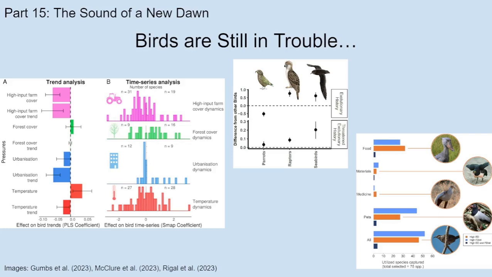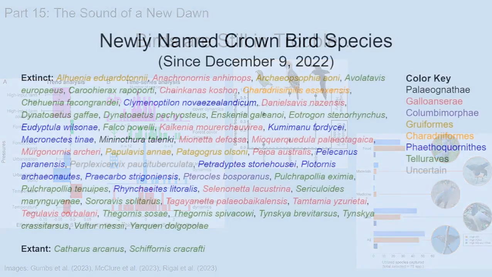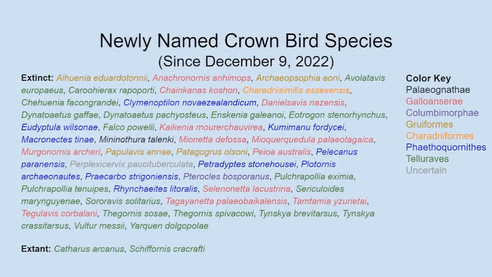So yeah, I have one more slide before we actually finish. And so, of course, as you probably know, if you've been following this series for a while, at the end of these updates, I always like to show a list of the newly named bird species that have been named since we last did an update of the series. And as you can see here, we've had quite a lot in the past year. Not as many living bird species this year, but quite a lot of fossil ones. You might recognize some of them from the stories that we just covered. So definitely quite a lot of noteworthy finds in the world of bird paleontology, and I don't think we're going to be slowing down anytime soon.